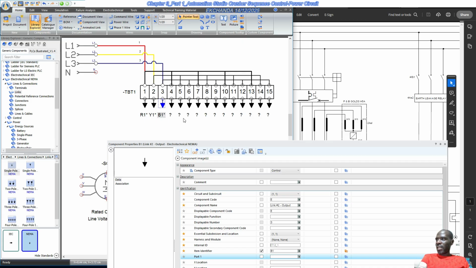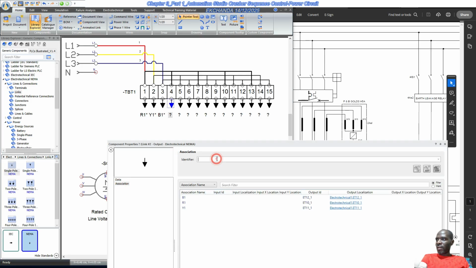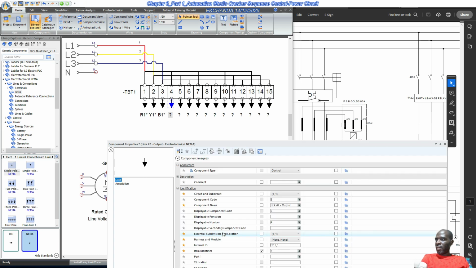Then when this is done, I'm going to move to the next set of power terminals. Okay, I'm just going to refer, because this is a terminal block, and these are just terminations on this terminal block. So the next set is going to be R2, Y2, B2. So this is going to be R2. Okay, item identifier is going to be R2.